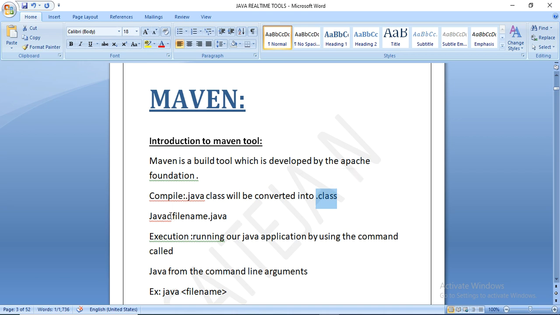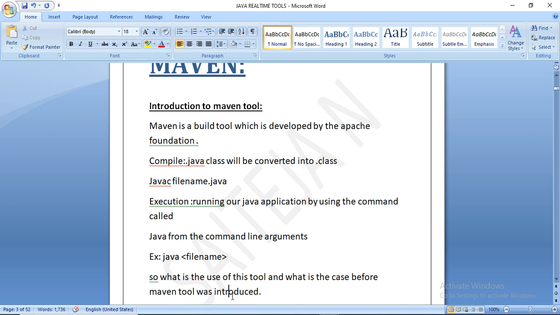Then we write the javac command, using the file name .java, to compile our program. After that, we execute our Java application using the command called java, followed by our program name.